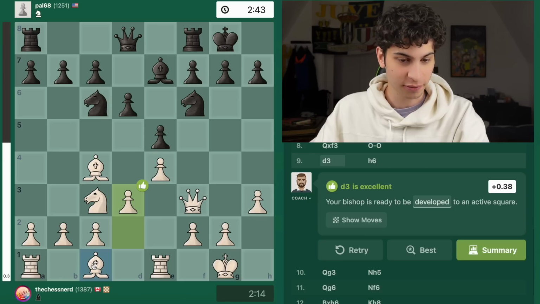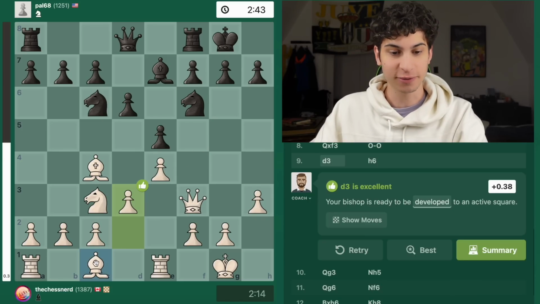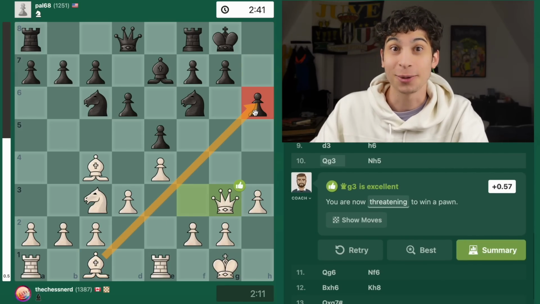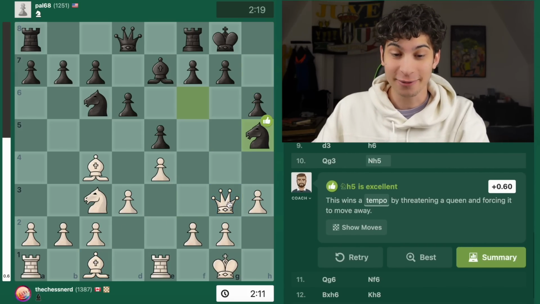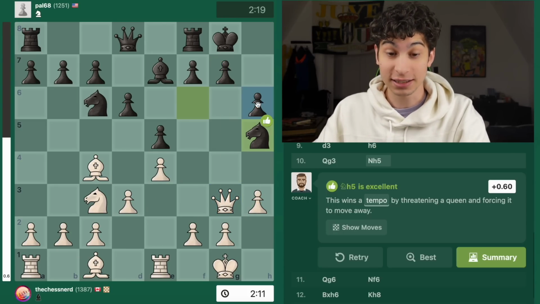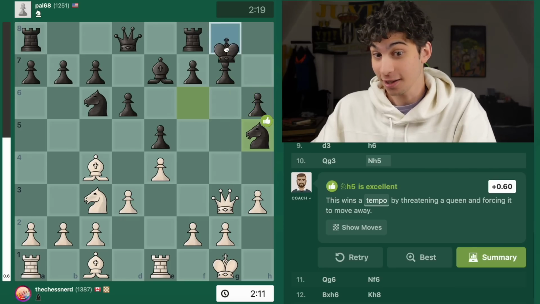I like my position overall. Opening up the avenue for my bishop. h6 and now queen g3. Little threat. Knight h5. Getting my queen out of there. I was really threatening bishop takes h6 and checkmate with some really good stuff. This pins the g-pawn. It was not bad, not bad.